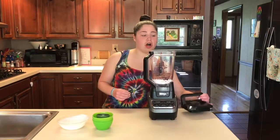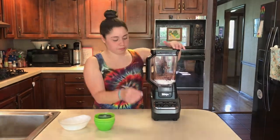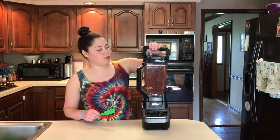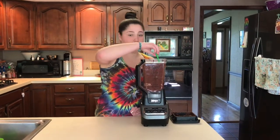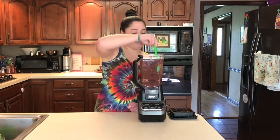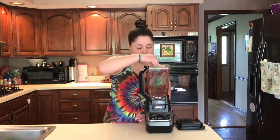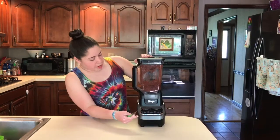With your blender, make sure to start it off a little bit slow but then ramp it up pretty high. After it's gone in the blender a little bit, you want to scrape down the sides to make sure it is all mixed together — I'm almost too short to use this blender, I'm on my toes right now! This will make sure that you don't have any chunks. It already smells really good. And don't worry about it tasting like coconut since it is a lot of coconut milk — the chocolate will definitely cover up that flavor. I don't like coconut but this is good.